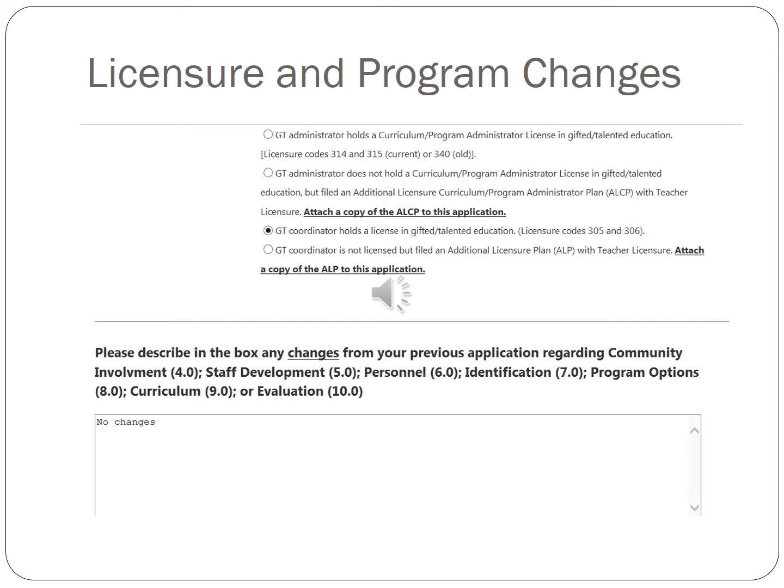The next box on the application is very important. Any changes to any of the areas listed should be described in the box. For example, personnel changes, accepting pre-AP and AP teachers, or changes to program options should be recorded, or school board approved policy changes. Be sure listings for personnel are the names listed for teachers in the teacher licensure database. If there are no changes, just put no changes.